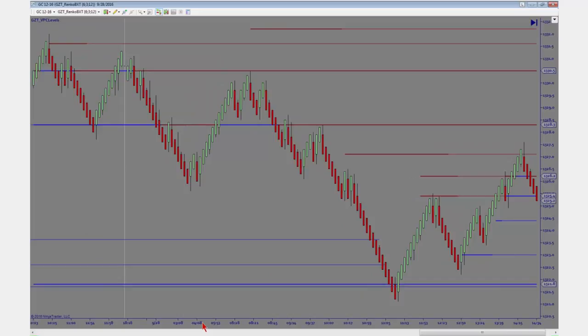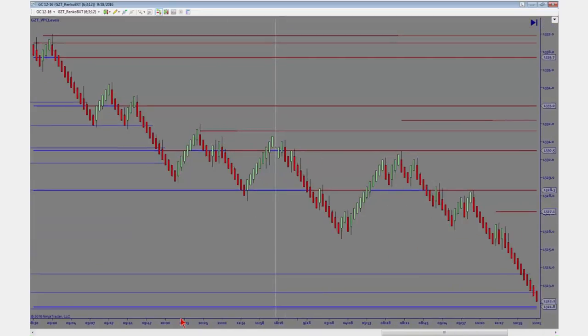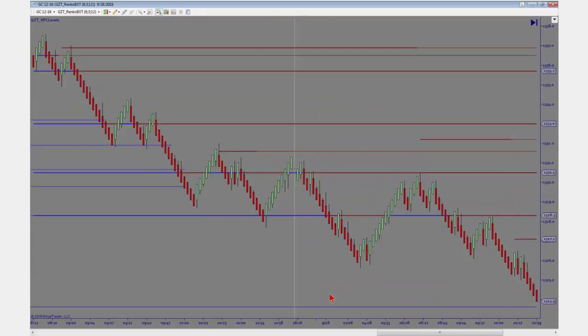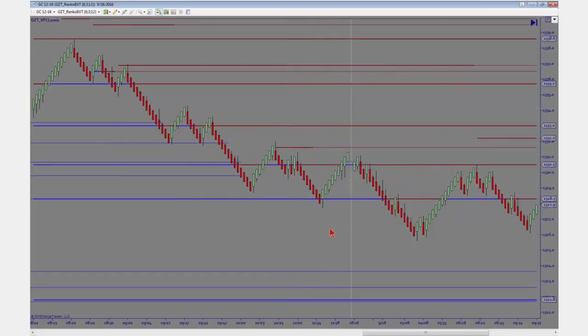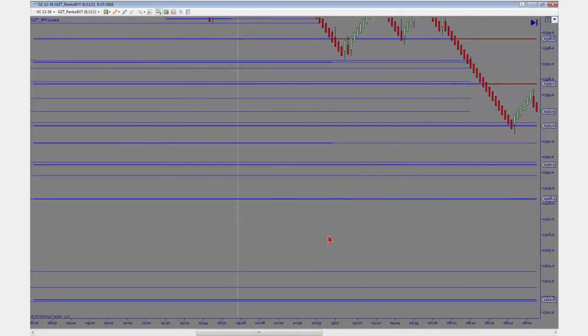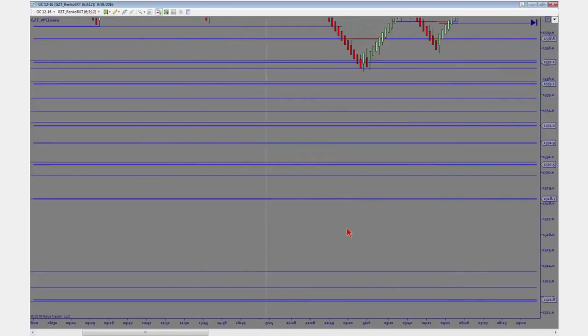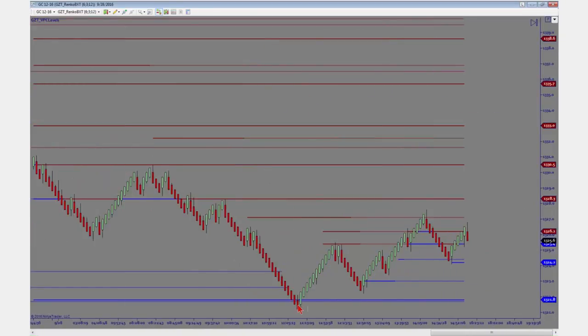And I'm actually going to go back in time. So let's go like this. That level, as price came down, had already printed. It existed and was created probably many, many days ago. Let me go like this, and then we can scroll back. We can see there's a lot of history to that level. That level was calculated many, many days ago, and that could have been a month or 2 months ago. So that level is a heavy level, twice there. Price comes and bounces off of it.